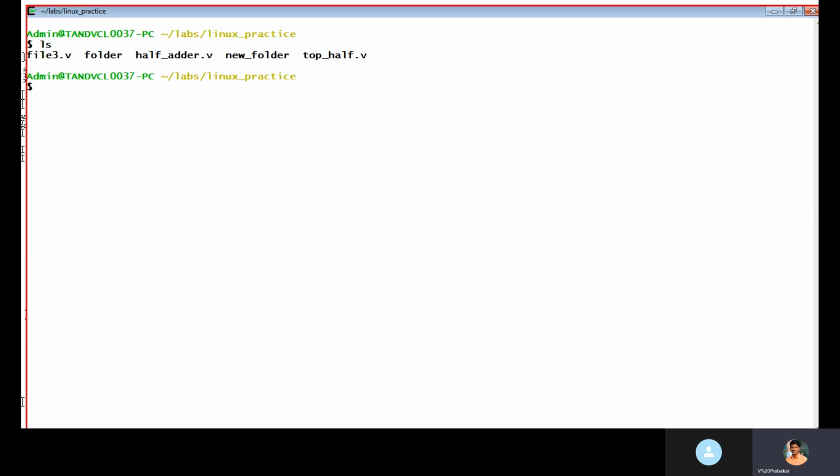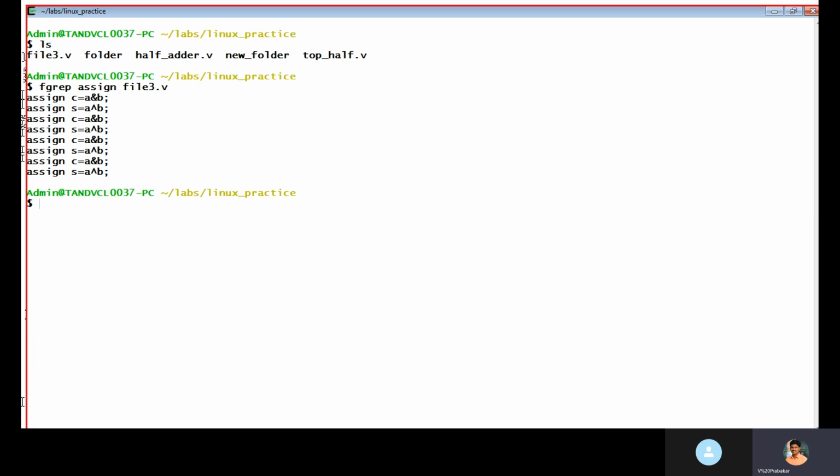You can use fgrep. I want to search for the assign keyword, then which file I need to search, and give the file. So inside file3.v, grep the assign word.